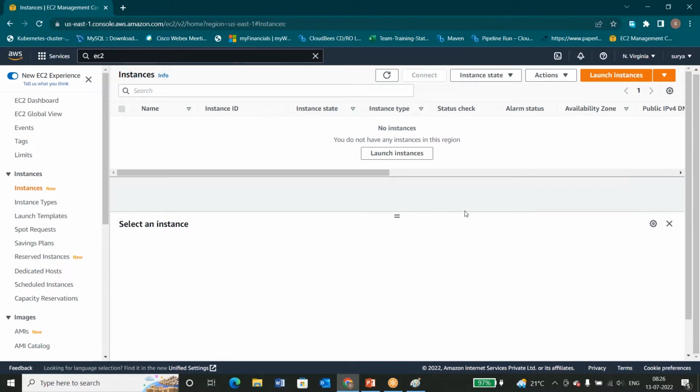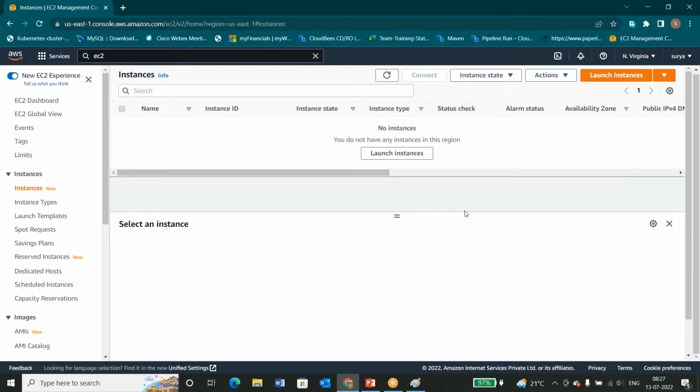One more thing: once you create your AWS account, AWS is going to offer you that you can run an instance for 750 hours absolutely free. There are no charges for it. But there is one limitation here. You have to use only one particular type of server, that is T2 micro, which I'll show you in the coming slide. If you use this T2 micro, then you can run your server for 750 hours absolutely free, not only for 1 month. In the same manner you can use it for 12 months, that means 1 year.